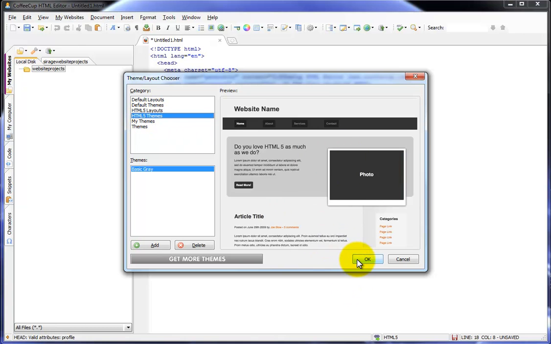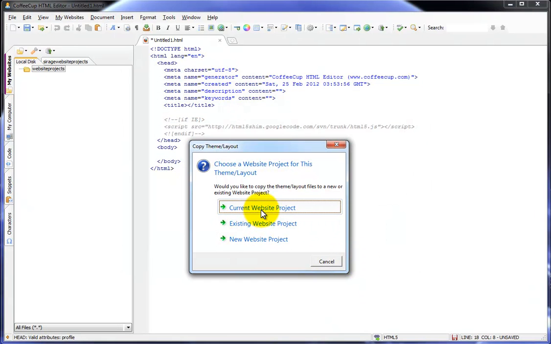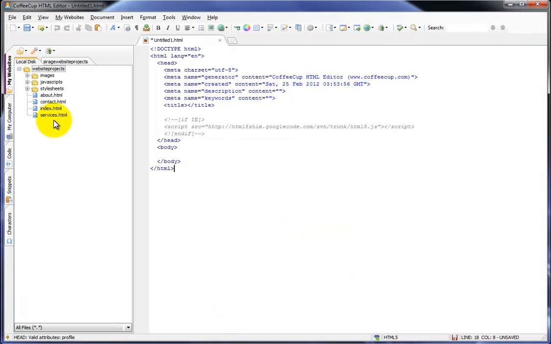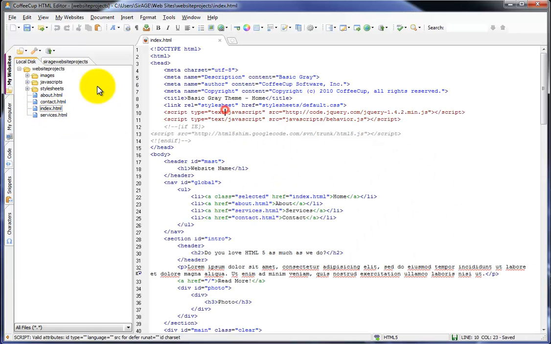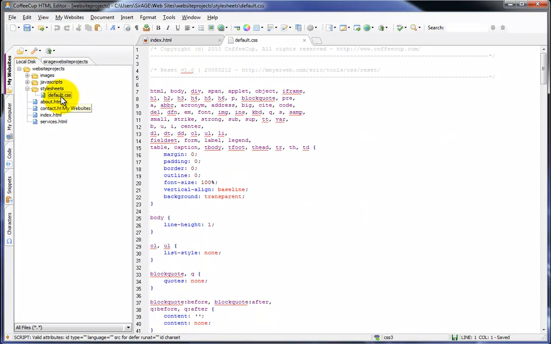And this one's pretty, so we'll use it. I want to put it in the current website project, and look what it just did. It just took all of those themes and put them into one. Now all my images are right there, my JavaScript's right there, and my style sheet's right there.